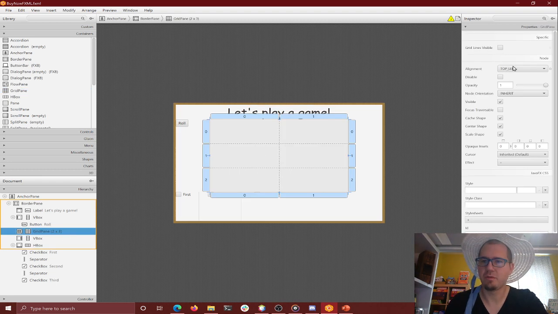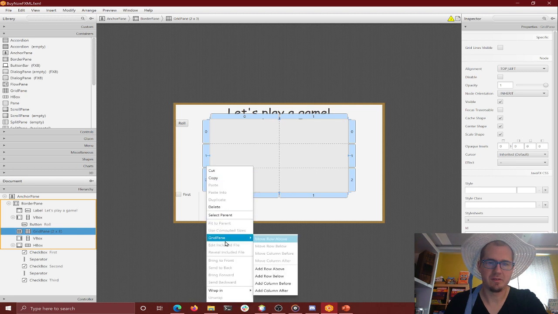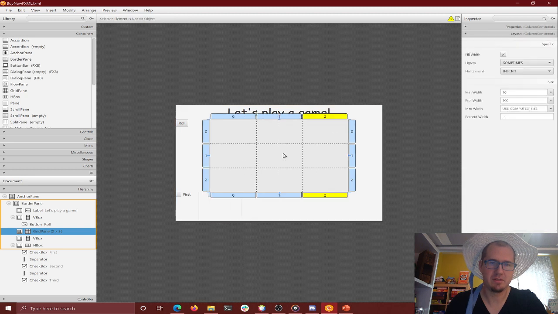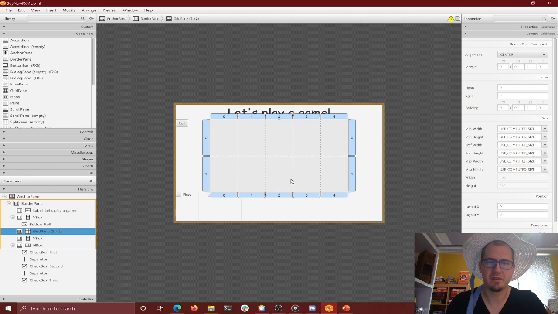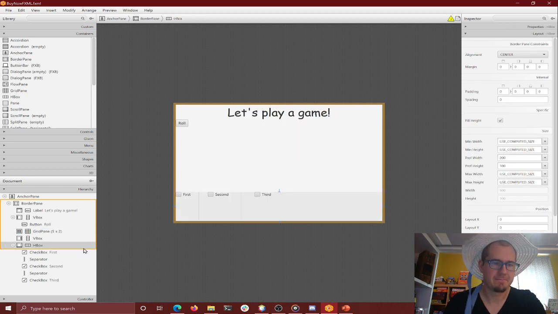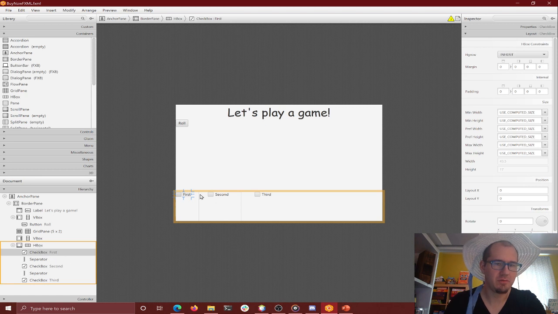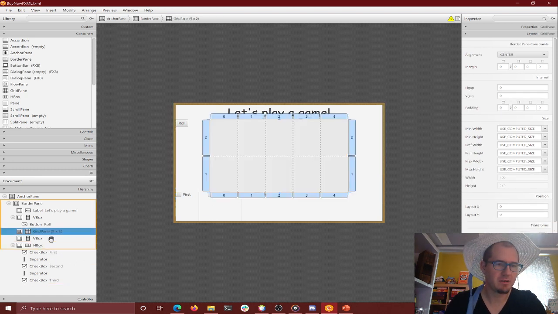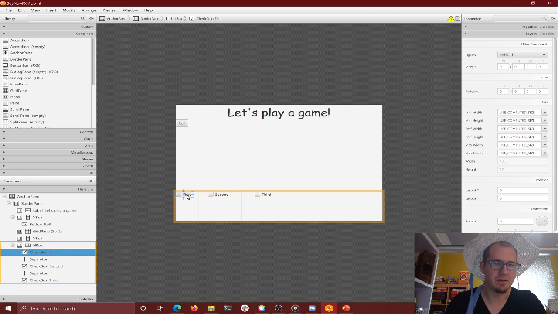All right, let's make this grid add a column, and add a column, and add a column. Okay, so I got 5 columns, so I have too many rows. I want to get rid of one of these rows. There we go. So we're going to be 5 by 2 here. Okay, and actually I can move all my checkboxes now and move those into the grid pane.